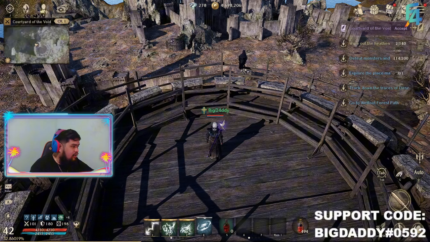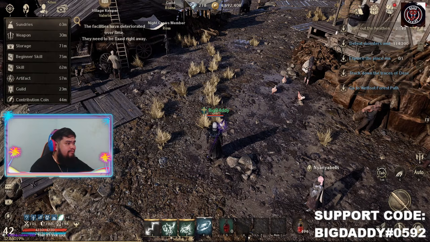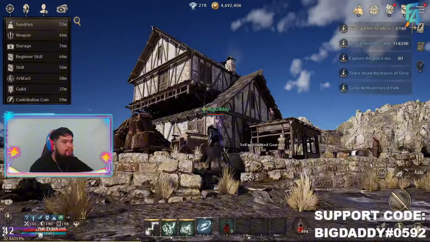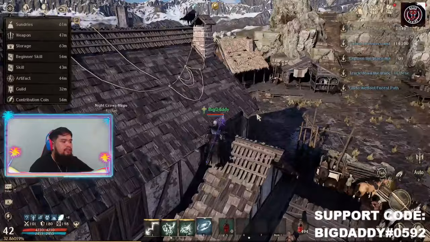Last but not the least is Celano number 10. So we're gonna go to Celano Village. So where is it located? It's located above. Where? Where is it? Where is the guy, bro? Right there. Hopefully this one is easy, I guess. We're gonna try. Alright, this one is easy. That's it, pare. So we're done, let's go.